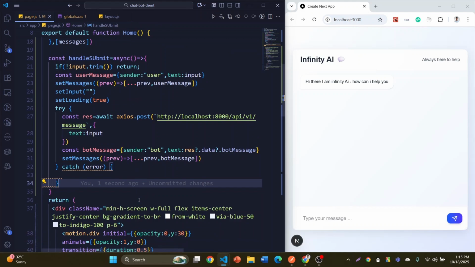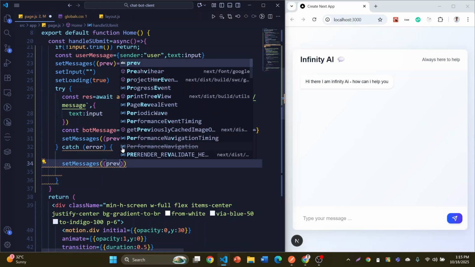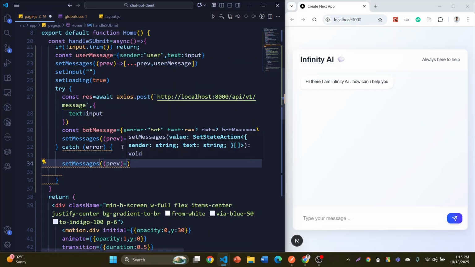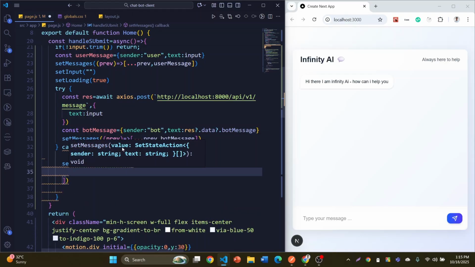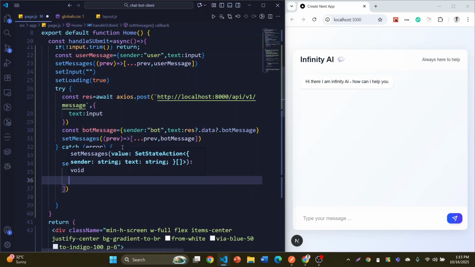If any errors show, then let's handle that error in setMessages as well. Here we take the previous state, so all the previous data.